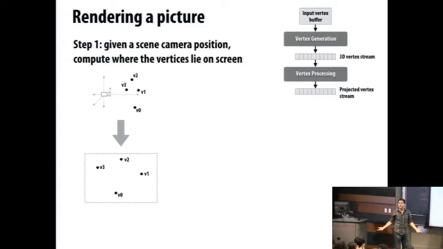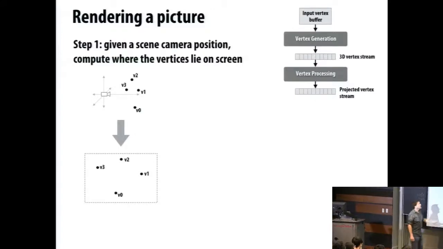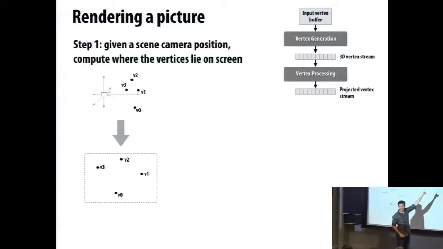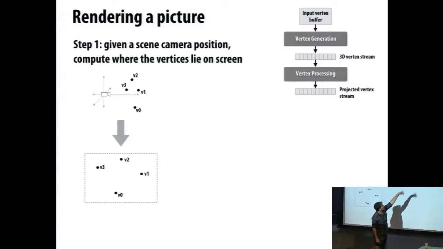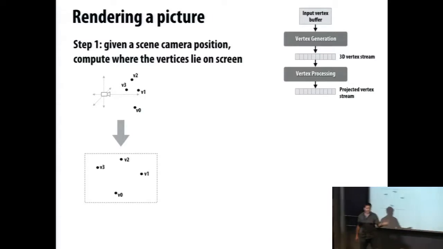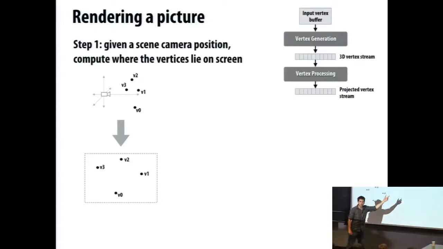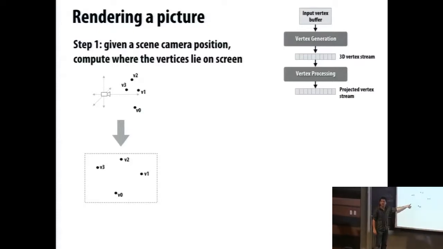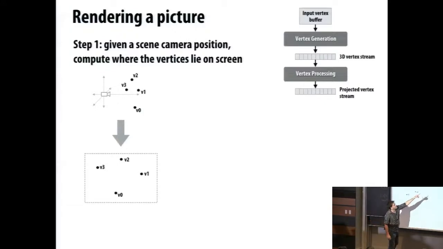That makes sense, right? You can imagine that that can be done. So now I have an input buffer of vertices. I create a list of these vertices, and for every one of them, I'm going to apply a kernel to them, and that kernel for every vertex just computes a 2D coordinate where on screen it's going to lie. Simple thing. And you can notice that these collections of input 3D vertices and output 2D vertices, I'm calling streams here in the figure.